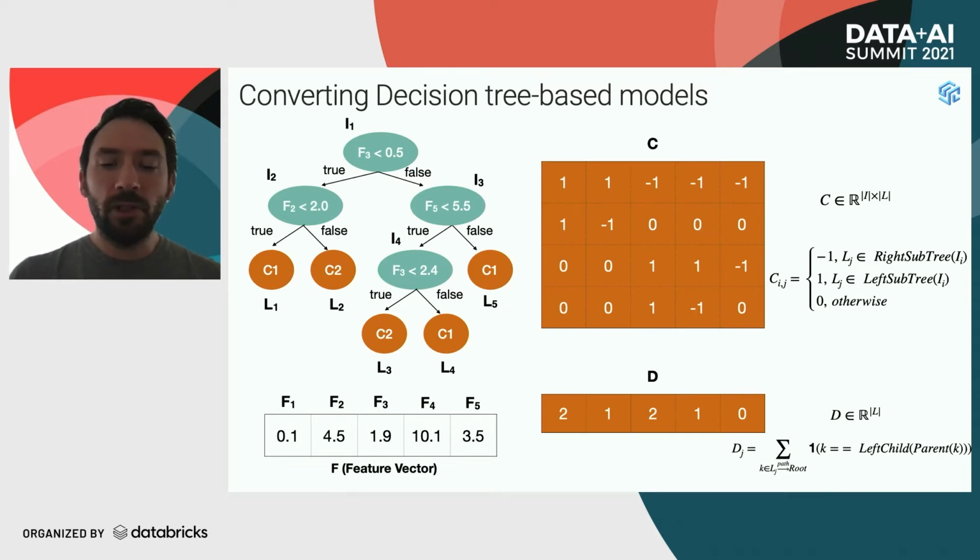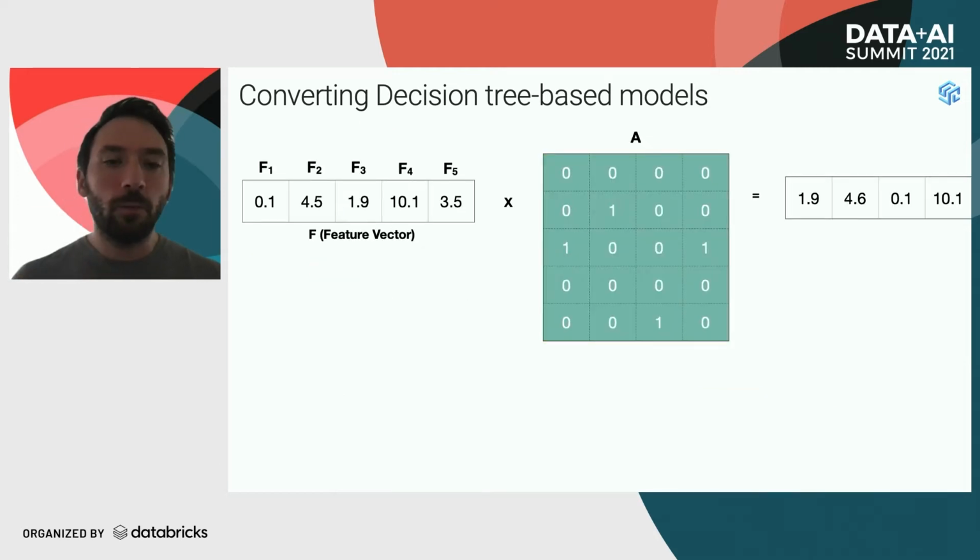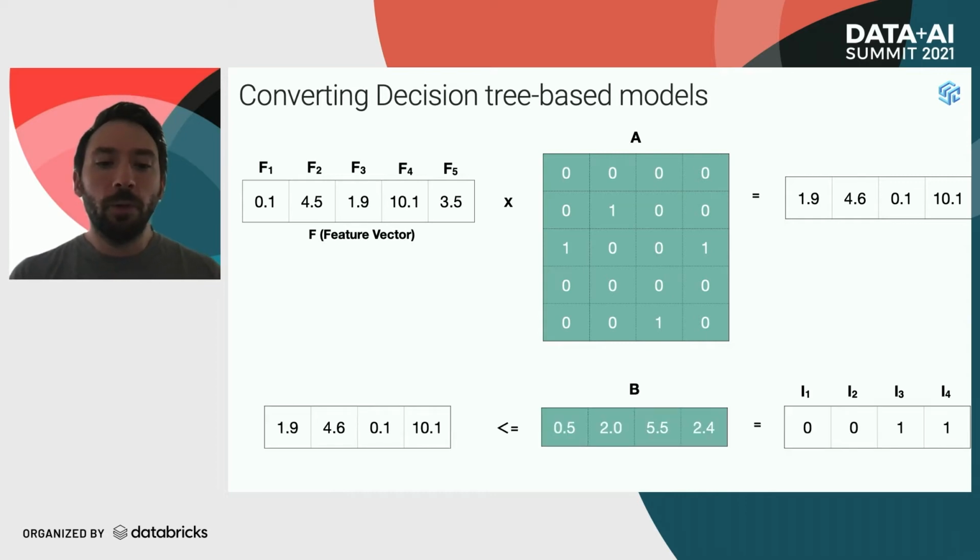So now that I introduced these data structures, let me go over the actual algorithm. We start with a matrix-vector multiplication between the input features and the matrix A that was encoding the way in which the decision nodes used the input features. The output is a vector that contains the specific feature values at the positions where they are used. Then we do a simple comparison between this vector and the thresholds that we store in the vector B. This tells us which decision nodes are actually triggered given these input features. In this case it will be decision nodes 3 and 4.